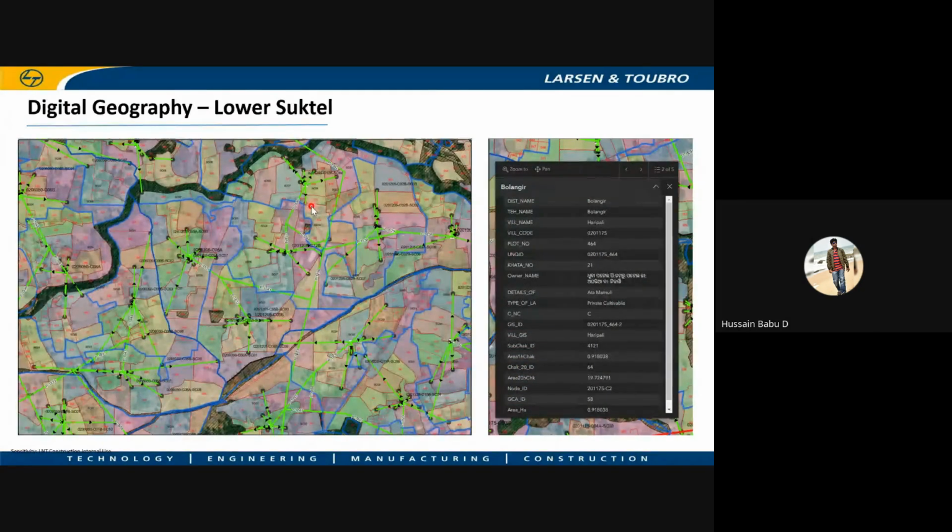And this is the digital geography. All our data we are now handling on a digital platform, and the output of all this data will also be on a digital platform. Earlier, people would execute their projects with the help of hard copy layouts.